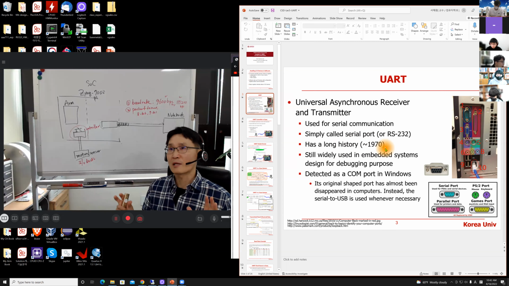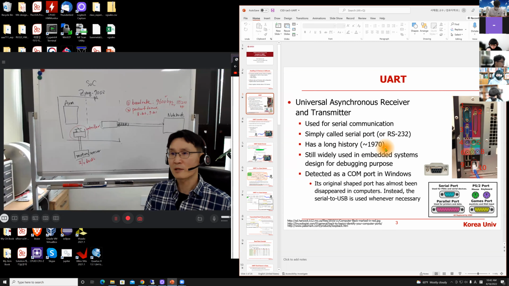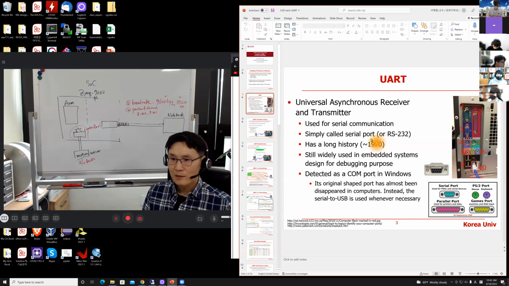Think about embedded systems. In any kind of embedded hardware system, you have at least 3 IO devices: GPIO, which we studied, UART, and timer. Those are almost essential IO devices, so that is still very widely used.